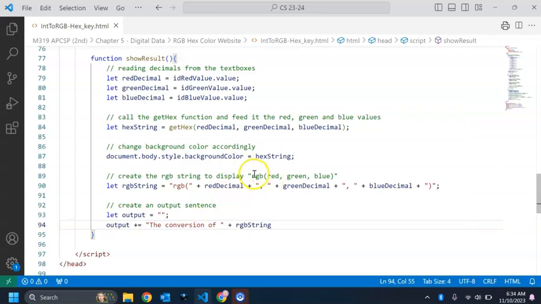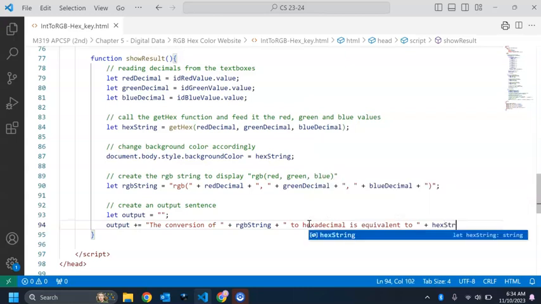So the conversion of this to hexadecimal is equivalent to, and then we can add in the hex string that we have as well. So we're just creating a very nice little sentence for us.